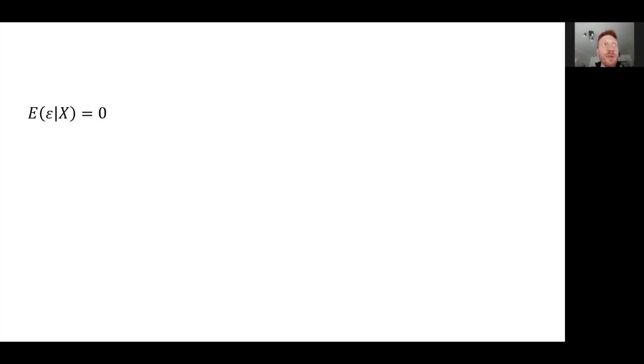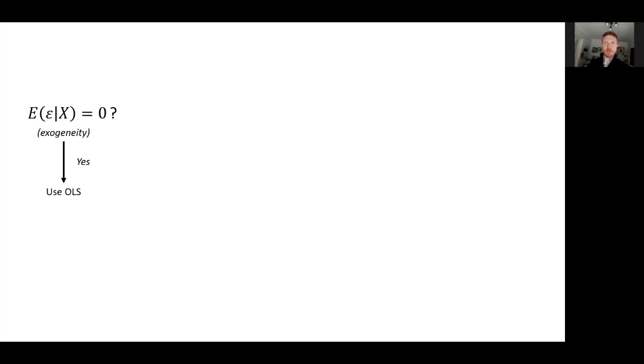So if you remember anything, then hopefully you remember this equation: the expectation of the error term given x is 0. This is what we have termed and talked about this semester as exogeneity. This is one of the things that needs to be true for us to use ordinary least squares. If we have this, then we can use ordinary least squares. So our first flowchart question is: do we have this? If yes, we can just use ordinary least squares.